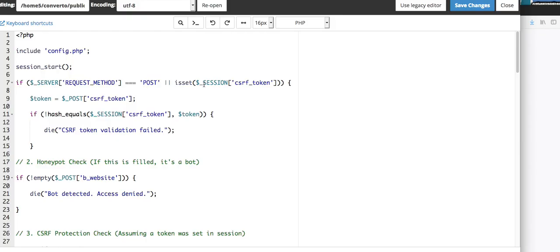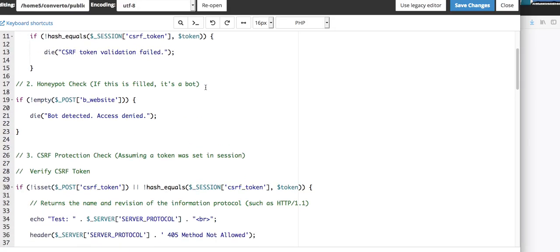To make the reCAPTCHA live, you have to replace, and we talked about it already, your site key in your dashboard with your actual key from Google. You can do that. And then of course the honeypot. The HP field is hidden from the users via the CSS, but visible to bots. And if it's filled, the script dies. And that's about it.